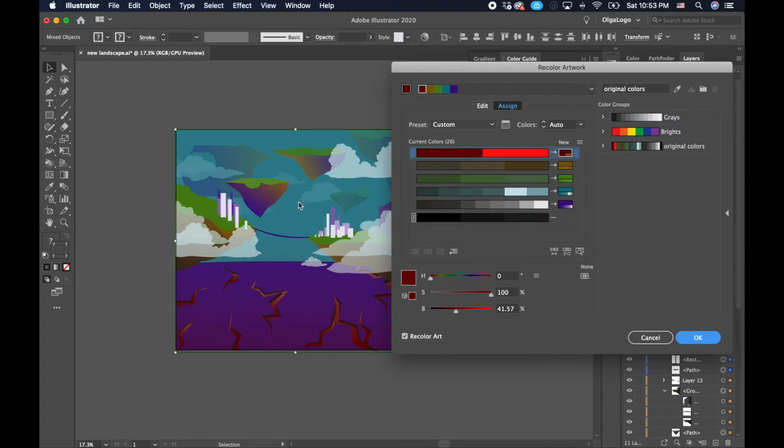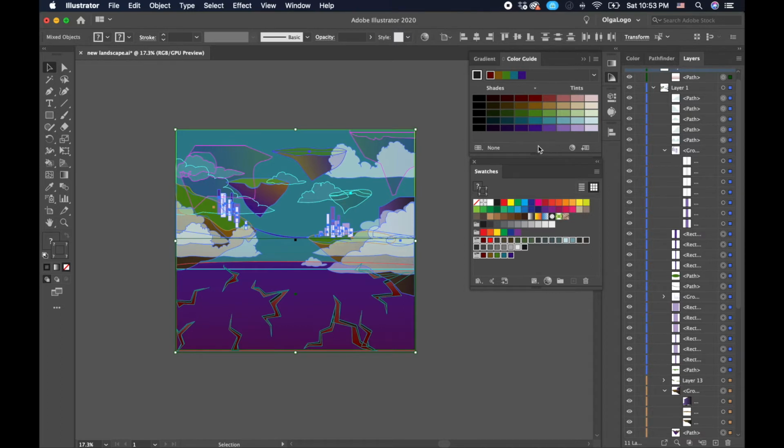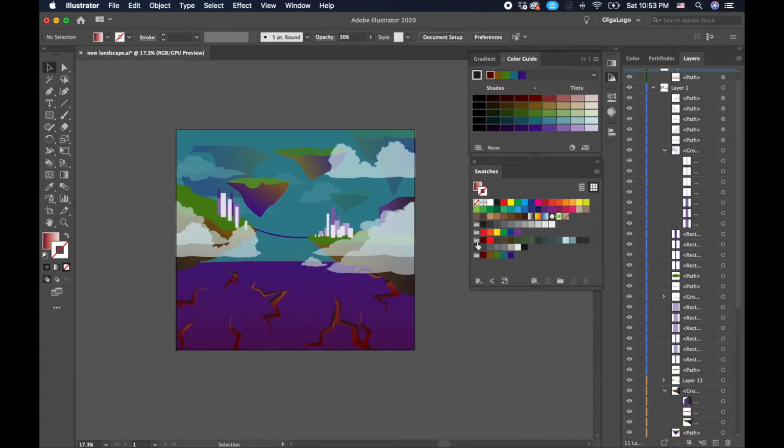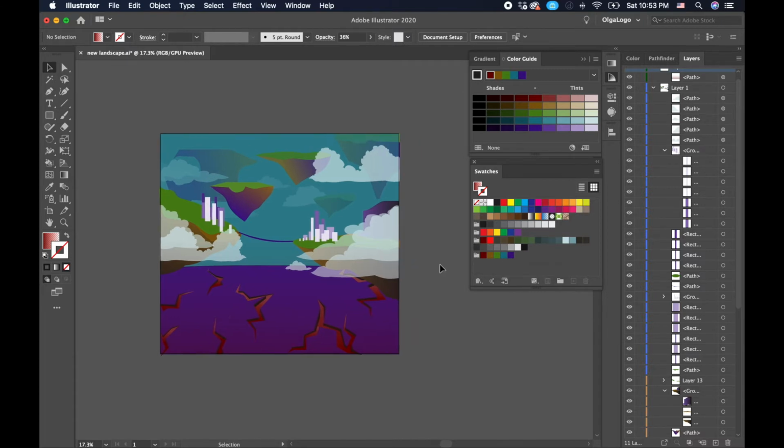I want to save these colors into a new group. So I'm just going to go and name a new group, which is Harmony Colors. Just click on the folder right here and then click OK. And then you can see that your new swatches are right here. You can deselect this by clicking anywhere on the screen. And then you can see that this is your Original Colors and this is your Harmony Colors, the one we just created. And then we're done with this step.